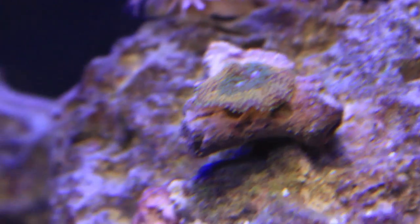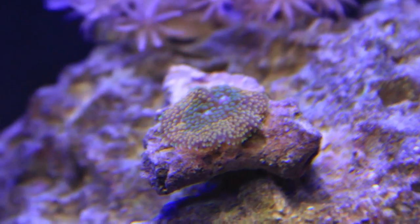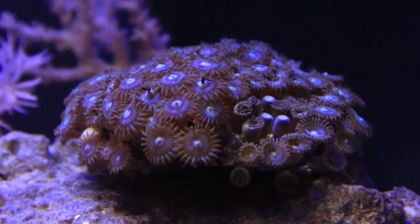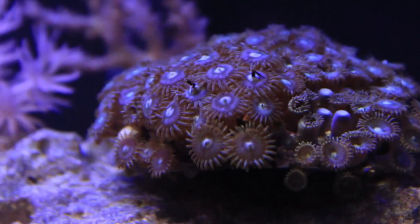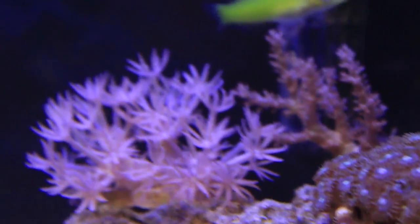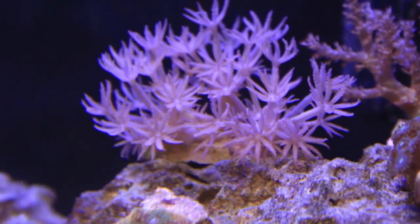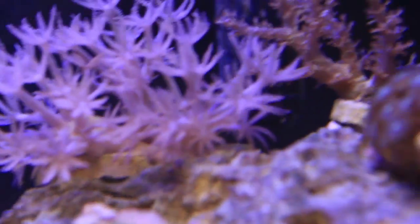So then we got the Ricordia mushroom — girlfriend likes mushrooms. I bought a Ricordia mushroom and it looks like it is actually splitting. It's not glued down to anything but it attached itself to this rock, which is what I wanted. I know these are the blueberry zoanthids — I got these from Cetus Coral as well. They are awesome — they're actually a hiding place for Mr. Gramma over here. We also got the pulsing xenia. I absolutely love them. They actually came in one big pile on that frag stone and they split, so there's another half on the back — they just look sick.